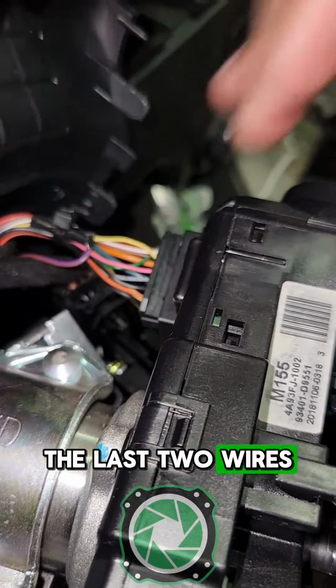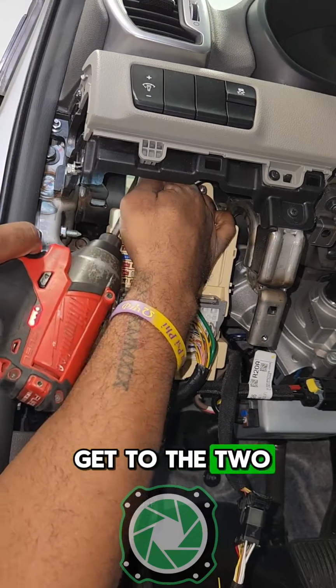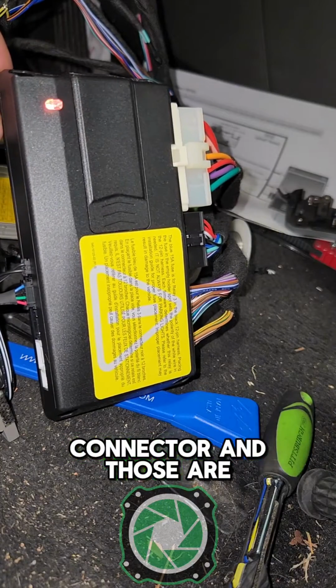The last 2 wires are CAN wires behind the fuse box. It's being held in by 3 10mm bolts, but we need our right angle tool to get to the 2 at the top. Once we get those 2 10mm nuts off the top, then we can pull it down, take out that white connector, and those are the CAN wires.